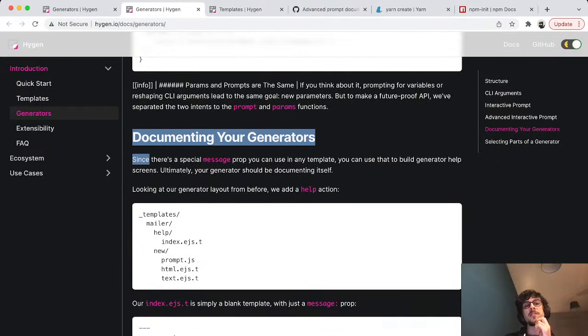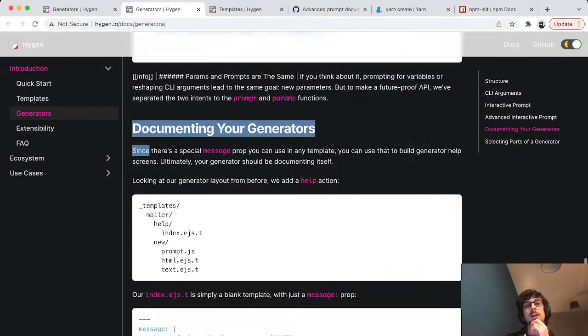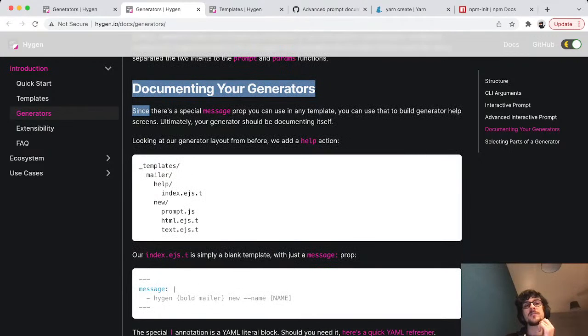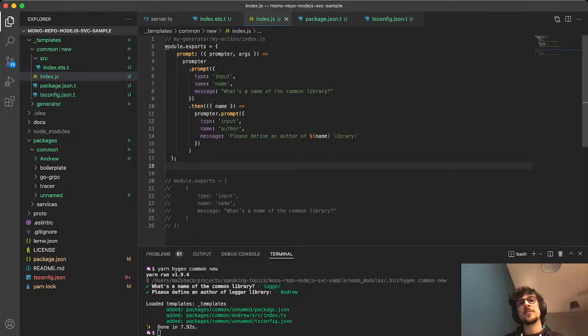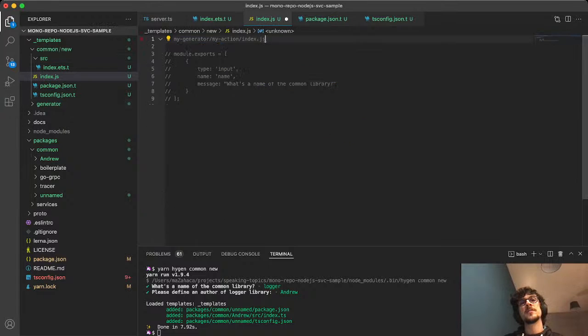Documenting your generators. Why do we need to document our generators? Good question. Let's try, in our code, let's try to go back to the previous version. If this one doesn't really work, we try to do this.